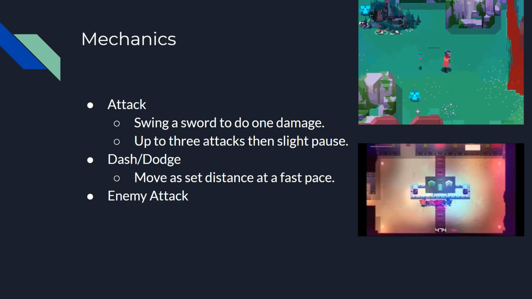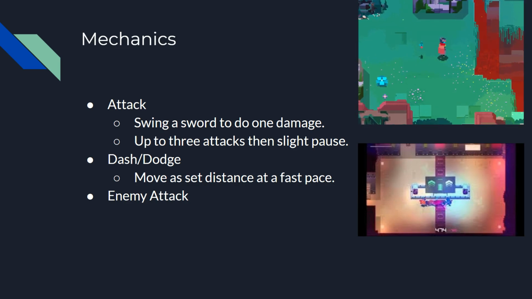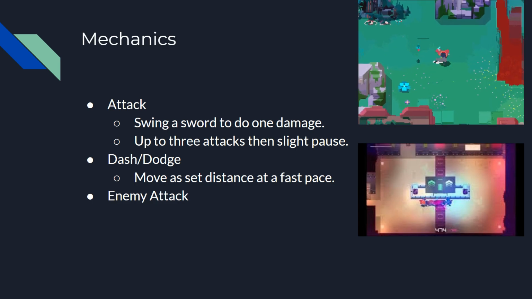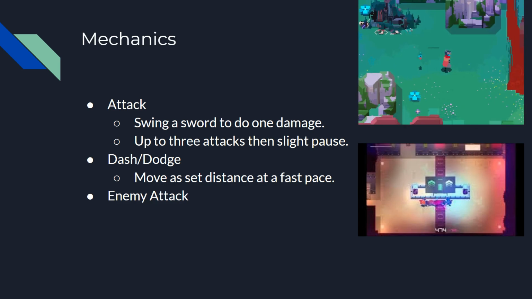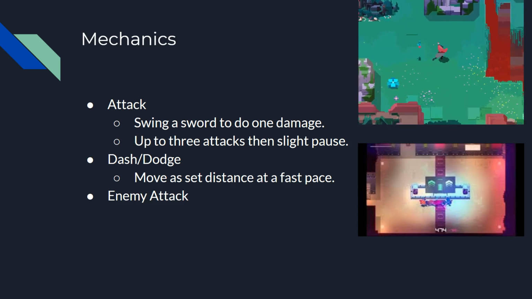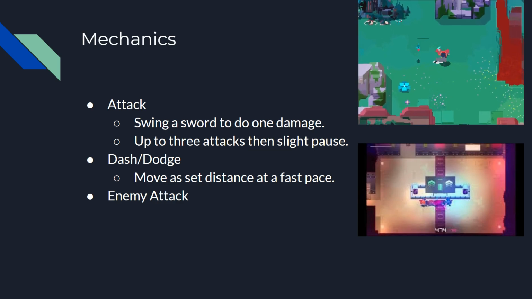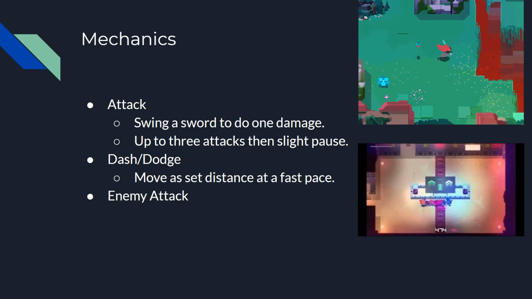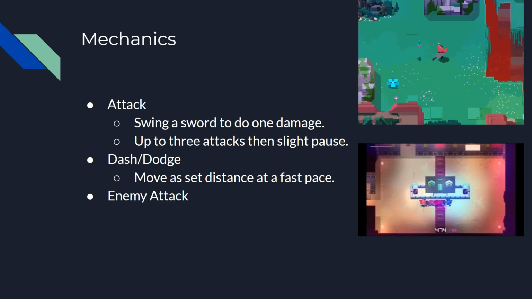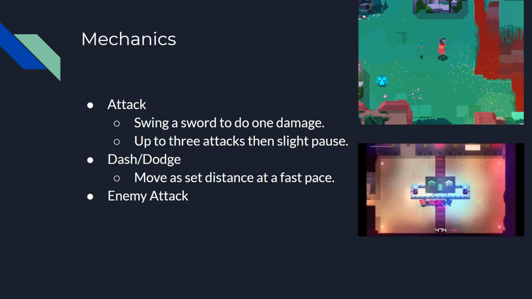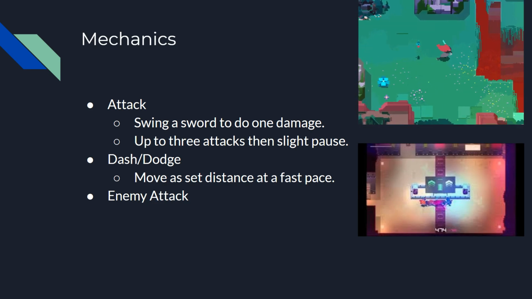And then you also have your dash/dodge, where you choose one of the 8 directions, depending on how good your controller is, and you dash a set amount of distance in that direction. Here is someone dashing. It does a weird flash and then you move from one side to another. But you can still take damage while you're dashing, and you can still run into things. So if you dash directly into an enemy, then you just dashed directly into an enemy. You don't go past it. You just run right into them. And then enemies can attack, which in a fighting game, hopefully both people can attack, or else you might run into a problem.